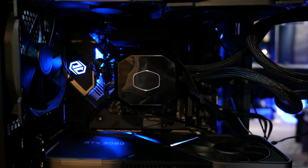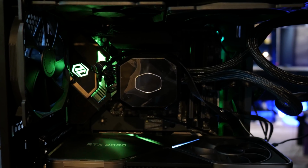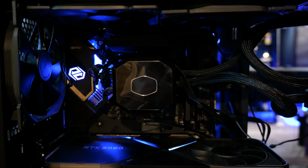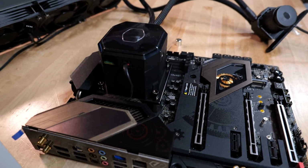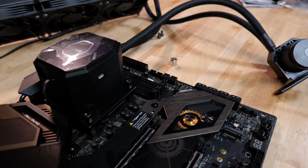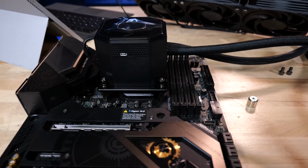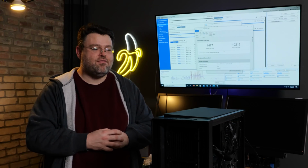It can be a lot of fun to play with this stuff. It can also be a black hole of time, a distraction from actually having a working computer, but it is a lot of fun. Ultimately, it's up to you. Do you want something that you can kind of fiddle around with sub-ambient cooling? It's a toy. It's something that is to be experimented with. I don't know that it's for everyday use.